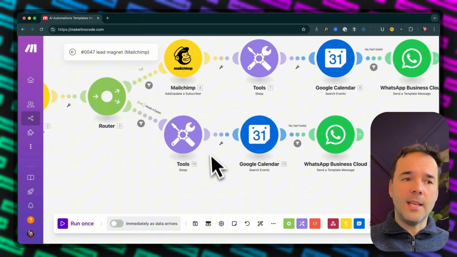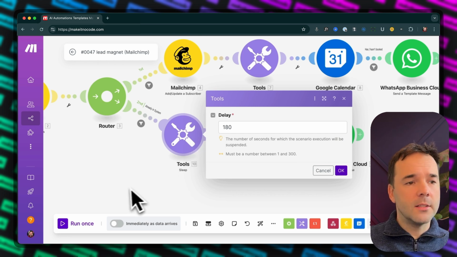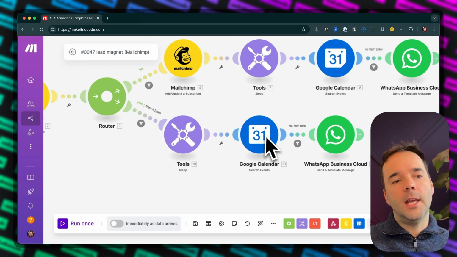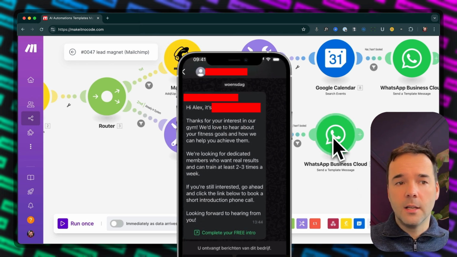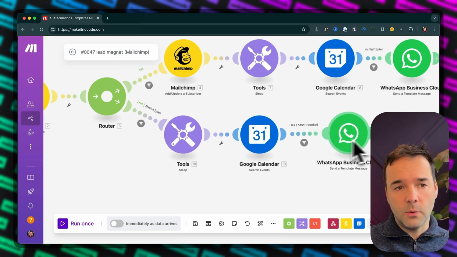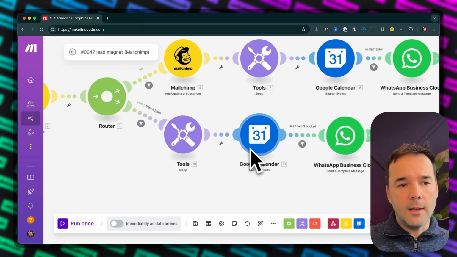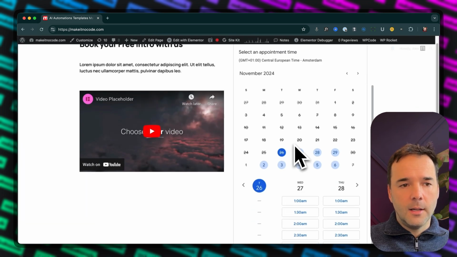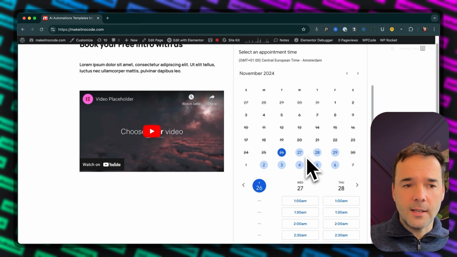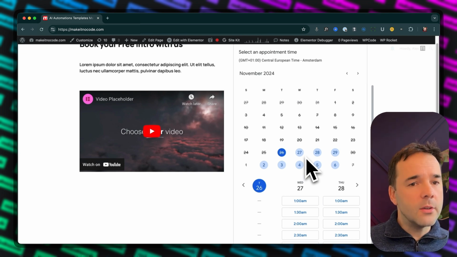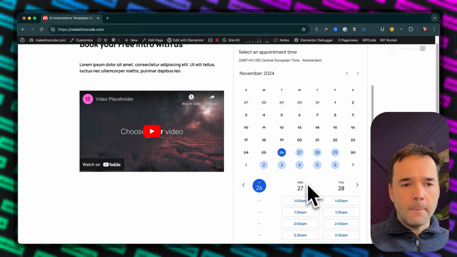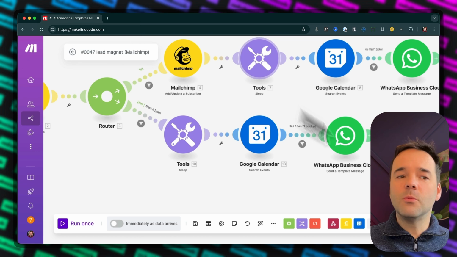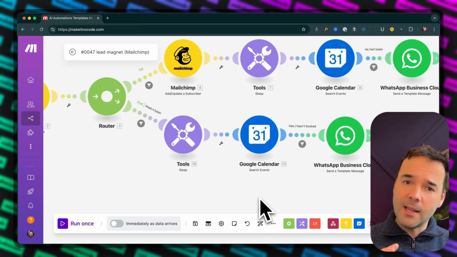If I am in the system, if I am subscribed, then it will go down this first route and it will wait 180 seconds. It will wait to see if I have filled in the form. If I have not filled in the form, it will send me a predefined message through WhatsApp. So that's what this module is doing. This module here is actually searching my Google events. So this is a Google Calendar. And if I don't fill it in within 180 seconds, that could be 300 seconds, that could be 3,000 seconds, that's up to you. If I don't fill this in, it will send me the friendly reminder. And that's what this lead generation does. So that's in a nutshell what it does.